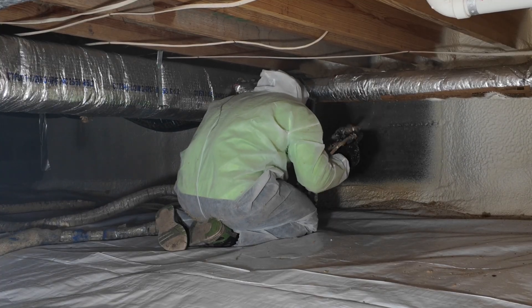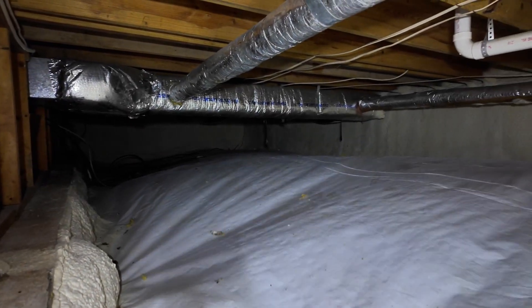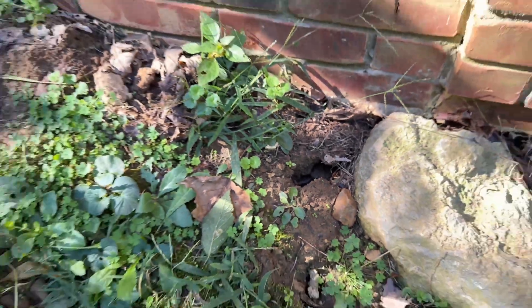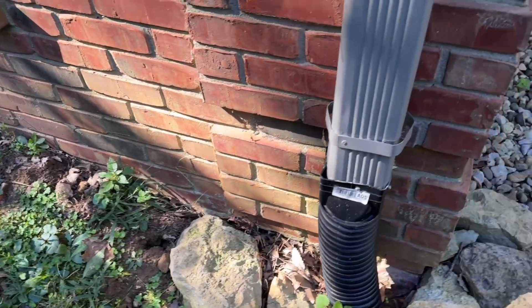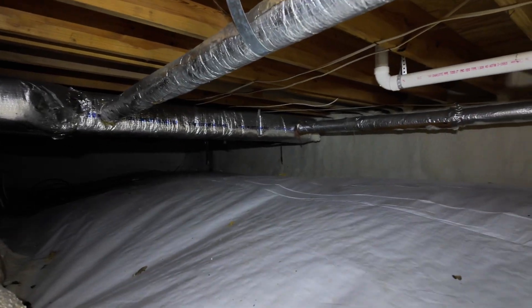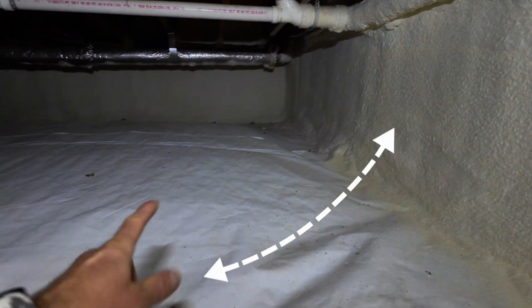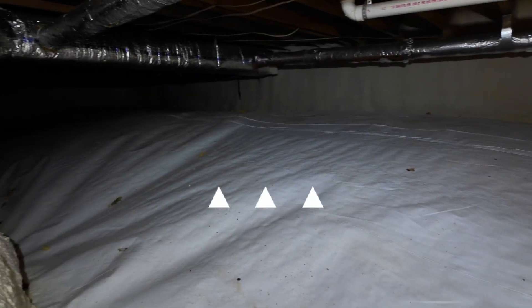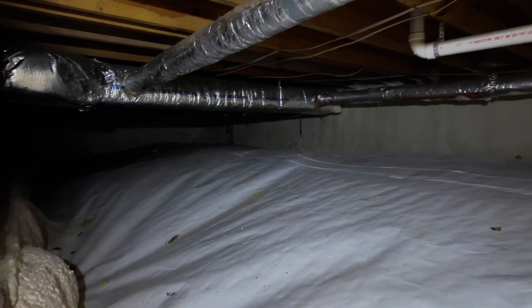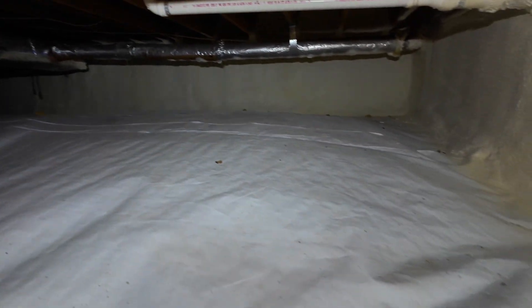What happened is they put the vapor barrier over the whole ground and then sealed it to the foundation walls with closed cell spray foam. It looks really good — nice and even and solid. But the reason it's doing this is there are holes somewhere underneath the foundation walls where rodents or mice have dug down underneath the footers and went back out. Now that the ground inside is covered, you basically have an air path from outside going underneath the vapor barrier, and the air is lifting it up. This is part of stack effect — it's a two-story house with a crawl space and a basement, so this is the low side. Air is coming in from the bottom trying to come up into the house but it's being stopped by the vapor barrier.